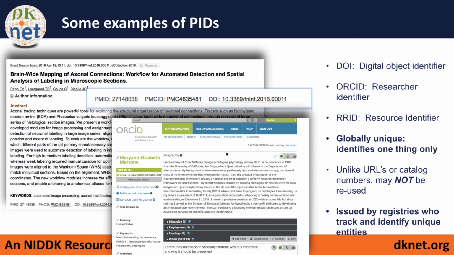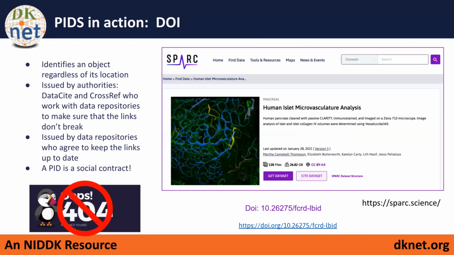That same concept is the ORCID. So we asked you all to sign up for ORCIDs. That ORCID is the thing that uniquely identifies you. So if there are 100,000 Sam Lees, there's only one Sam Lee who published that data set, and that ORCID is ascribed to him, okay? And you've also seen the research resource identifier, which is the globally unique identifier for research resources that Anita talked about the other day. So there's many, many types of PIDs. They are managed and maintained by individual organizations that ensure that they are unique and persistent, and they are the ones responsible for assigning them, okay?